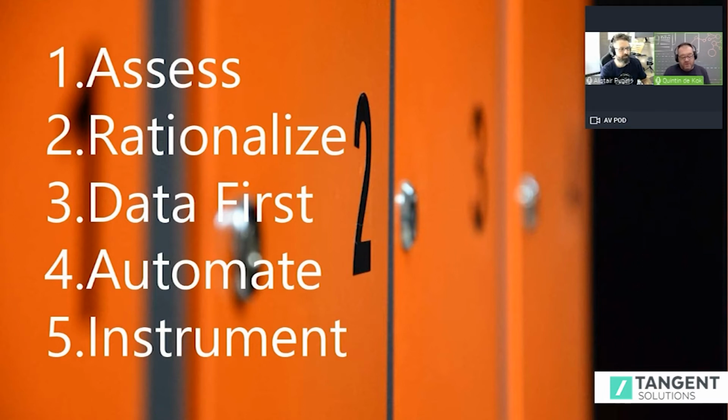Then the last 2 would be automate, automate, automate. Push everything in DevOps pipelines. If you don't want to use Azure DevOps, use GitLab or whatever you use. GitHub Actions, also very cool. Use whatever you can to automate, automate, automate, and then finally instrument. And making your code observable is the foundation of making sure that you have a reliable, secure system.